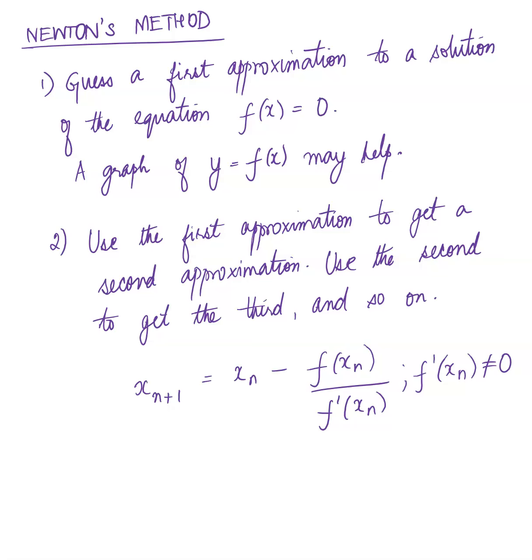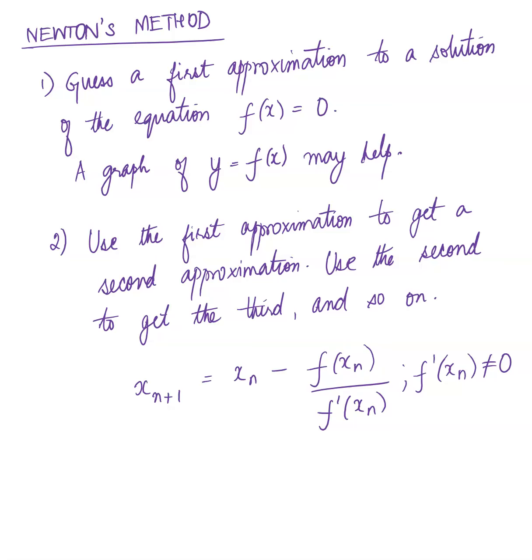Newton's method contains 2 steps. First is to guess a first approximation to a solution. So you're looking at the neighborhood of the answer, because you kind of see where it's going to cross the x-axis, where the graph will cross the x-axis. And of course, a sketch of a graph would help. And then look at the closest point that you can begin to apply the approximation. So we're saying guess the first one to get started.